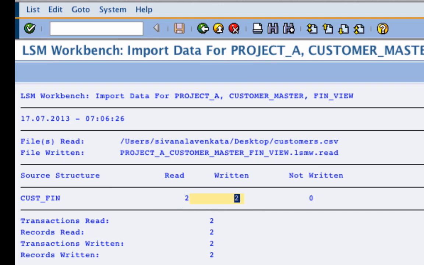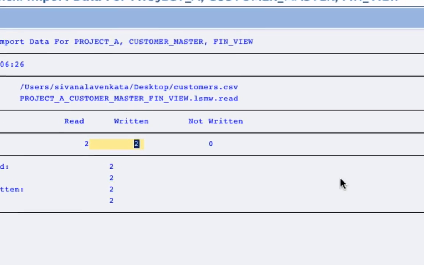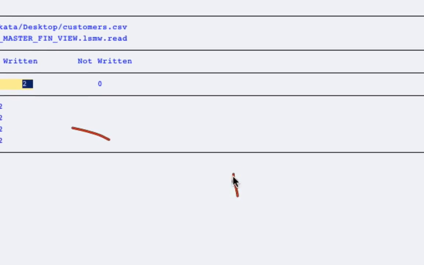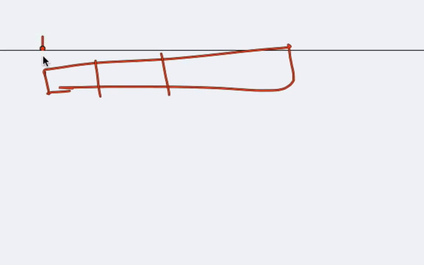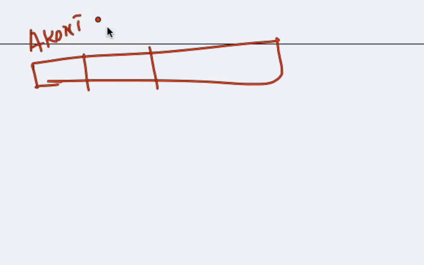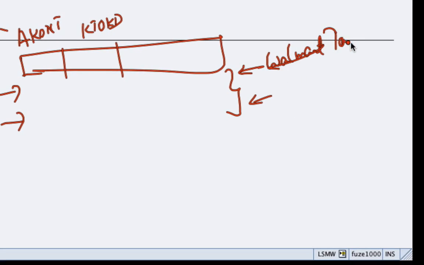There were 3 rows in that Excel, if you remember, but it only reads 2 records because the first row is the column details like AKONT or KTOKD, the technical names. Starting from the second row, we had 2 rows. First row was Target and the second row was Best Buy.